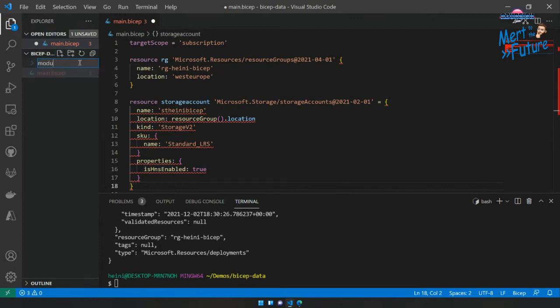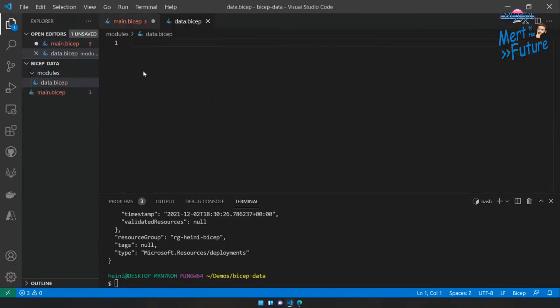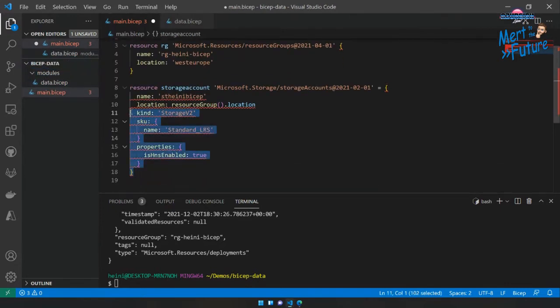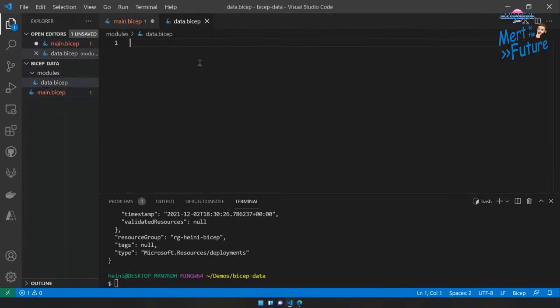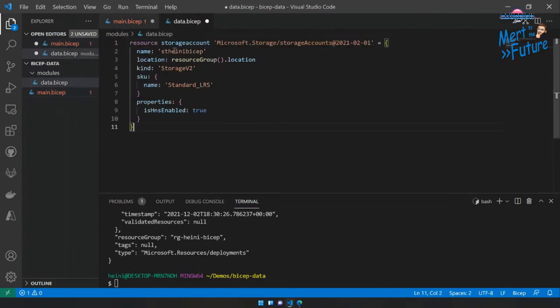So I'm just going to create a modules folder here and then create under there, let's just say it's called data Bicep file. And I'm going to copy this over. Out entirely, actually, and pull this over here.